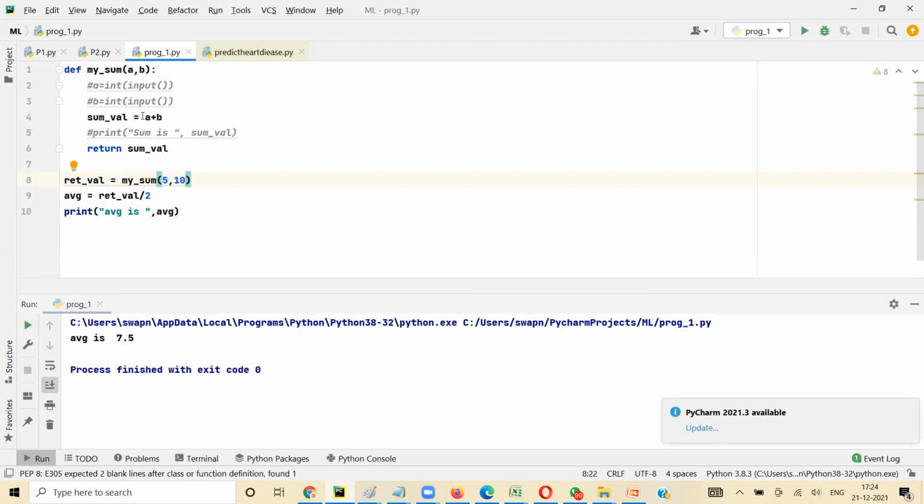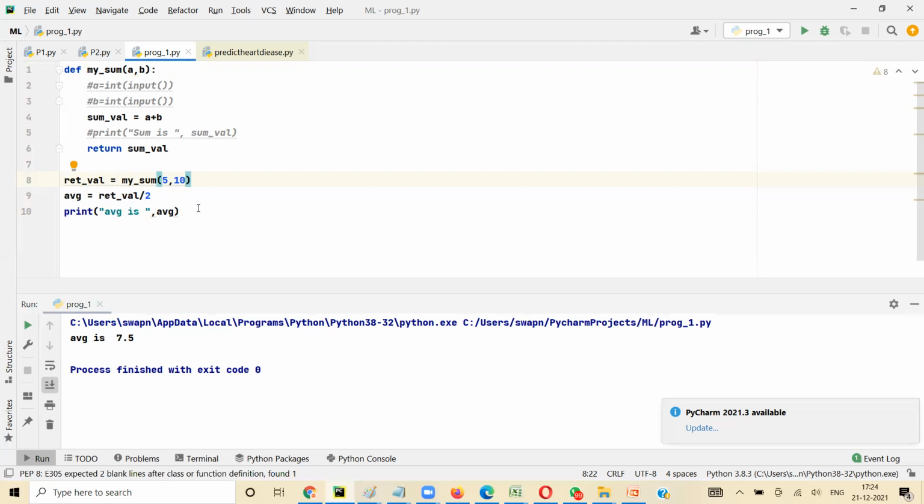We define a function, and after def, you write the function name, and you pass the variable names to it. These variable names are called arguments, and they will get values when you're calling the function.